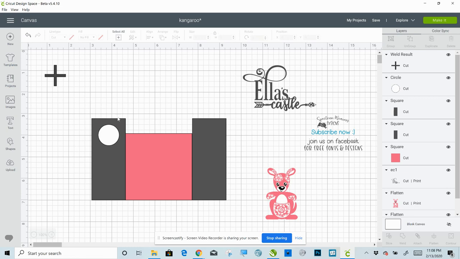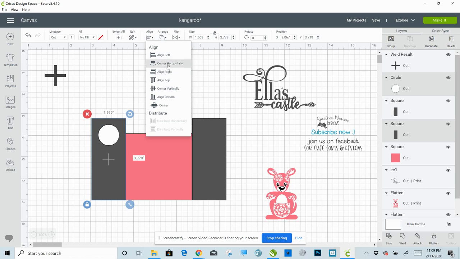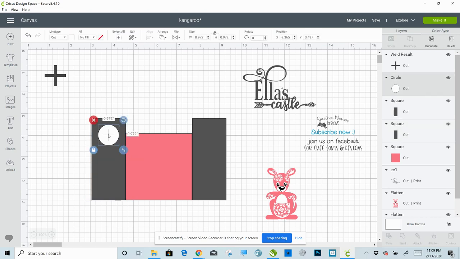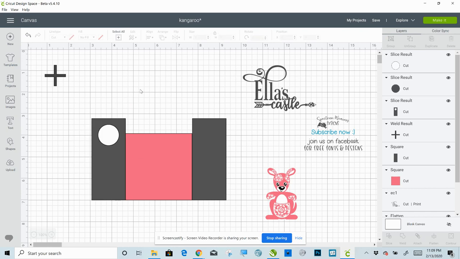right here, and then we want to select the two and then go to align. We want to align that horizontally, and then with that selected and also the column selected, you're going to go to slice. Now slice is like a cookie cutter. So when I move this away, I'm not just moving that away, but the piece that I sliced out is there also. So now that's a transparency. You can see that behind that. Now that's sliced out. So we can delete the piece of the actual column that we deleted.